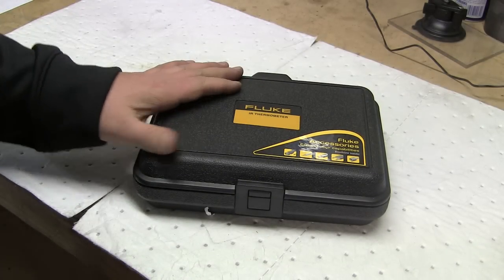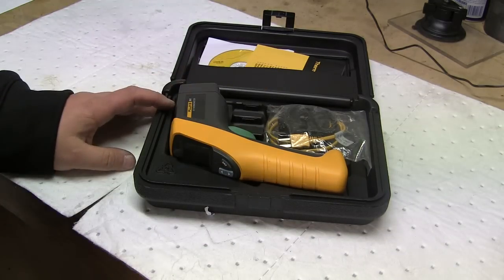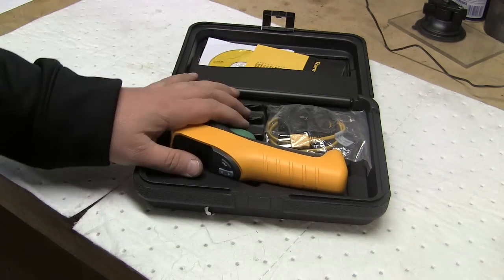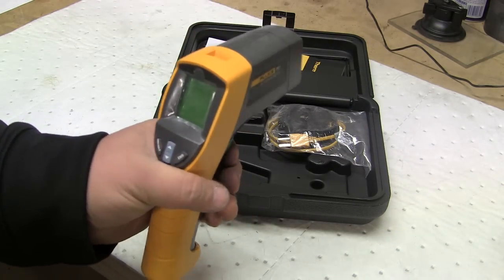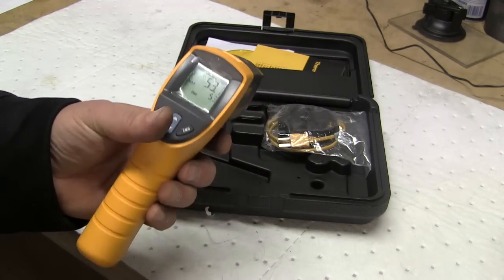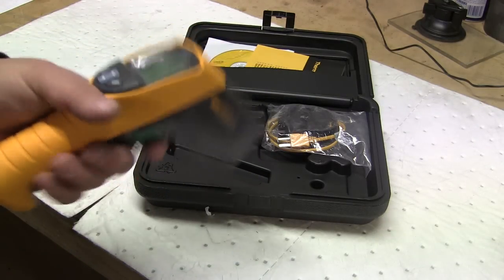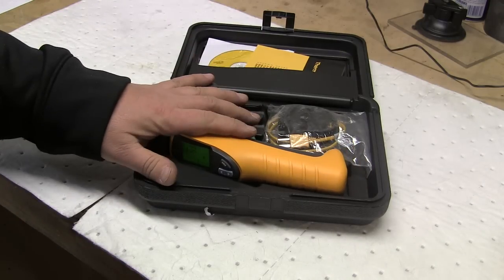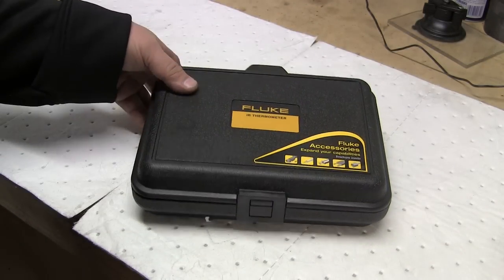Last but not least, got myself an infrared thermometer. I have Randy Richard to thank for this one. I watched your videos, Randy, on the chuck keys that you made, and you went through the hardening process and the tempering process, and you used a heat gun. I've always wanted one of these, but that was really the deciding factor because I want to do things like that too. You just shoot the laser beam on it and you take temperatures. I've been playing with this thing all weekend — I wonder what the temperature of the television is, the refrigerator, my foot. It's kind of fun. The kids can't keep their hands off this thing. Thank you Randy for the inspiration. I'm actually going to do some heat treating stuff now that I see how easy it is. So that's it for the tools and the mail.